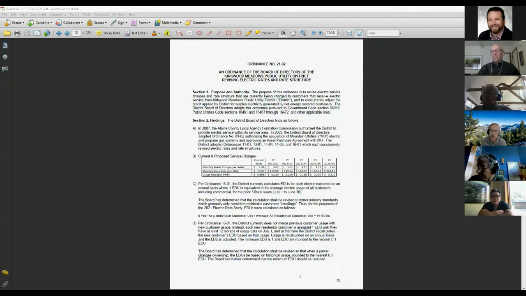So first off, I'm not proposing this, but if you just recalculate the EDUs every year based on usage, we'd have exactly what we currently have, with the difference being that more of your costs are in the base and less are in the usage. And we would do that shift, which has financial benefits and safety benefits. It would mean that a customer on a low snow year is paying more than they would have, and on a great snow year, they're paying less. I mean, that would be the net impact. So the issue is primarily, in my mind, that we want to fix the EDU so you can use more and not pay a lot for it.